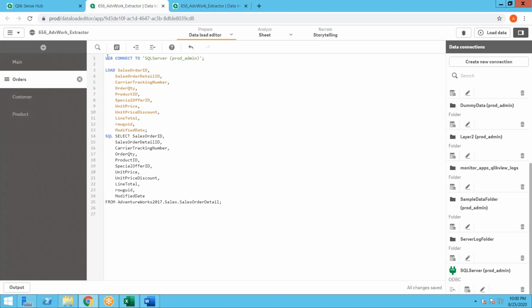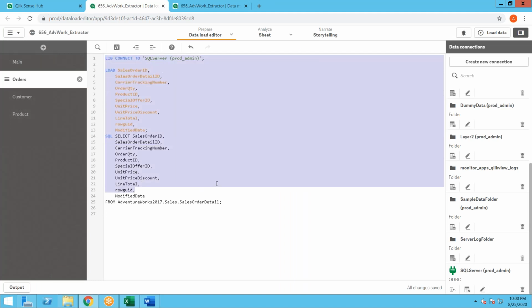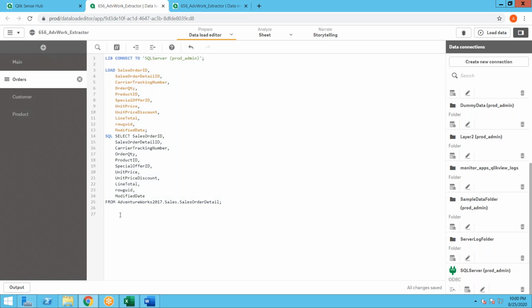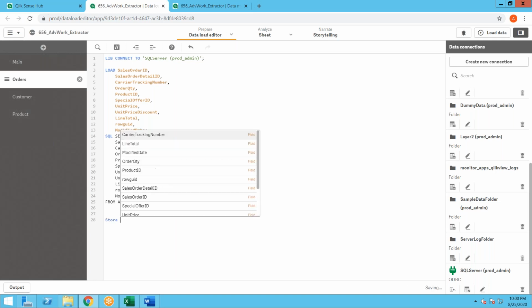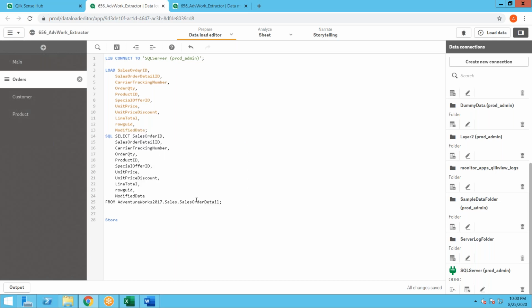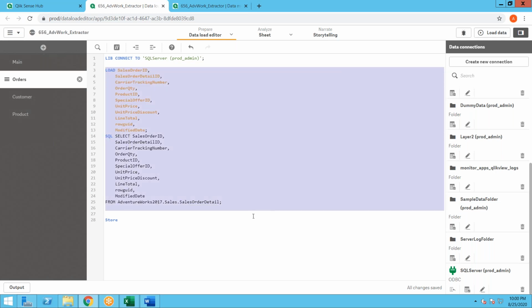So what I did was, first I connected to the server, fetched the data. Now I need to create QVD. So the purpose of this file is to extract and store it into QVD. So what I can say is store. I need to give a table name. So the table name over here, like I said, is the source table name which is being applied to this table.